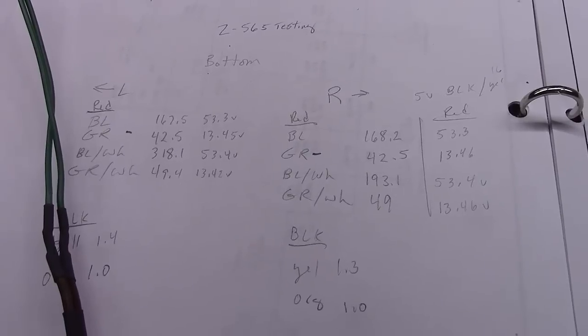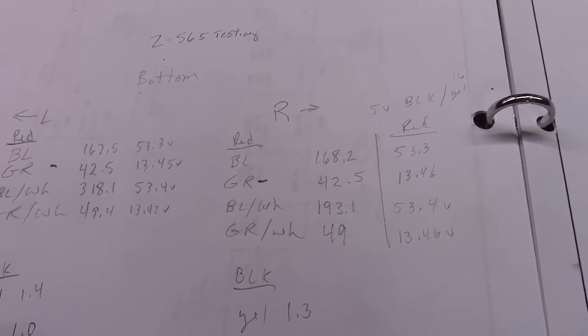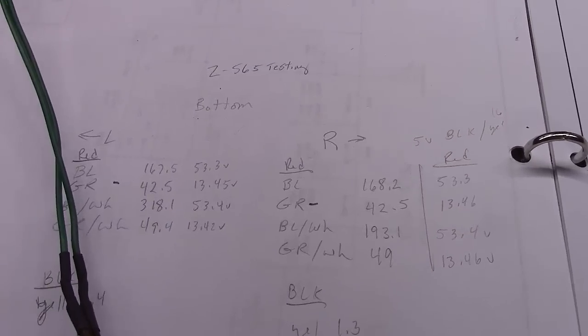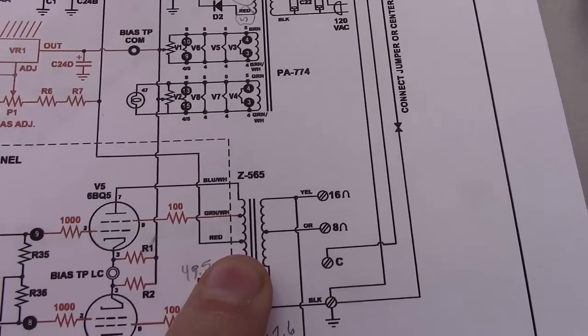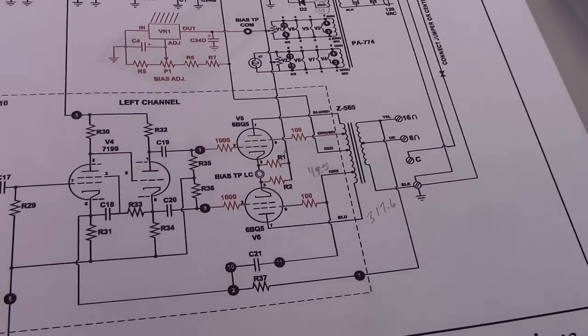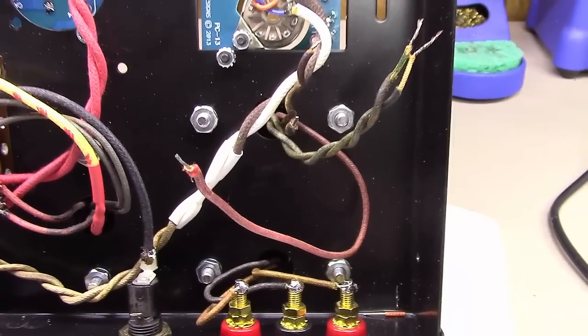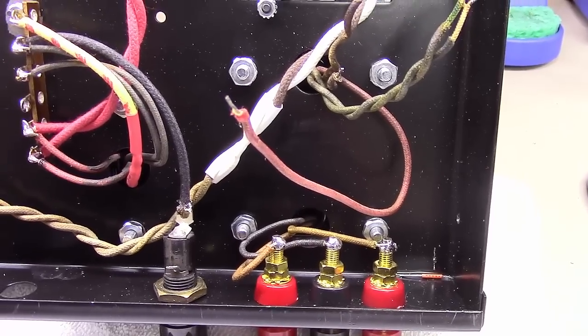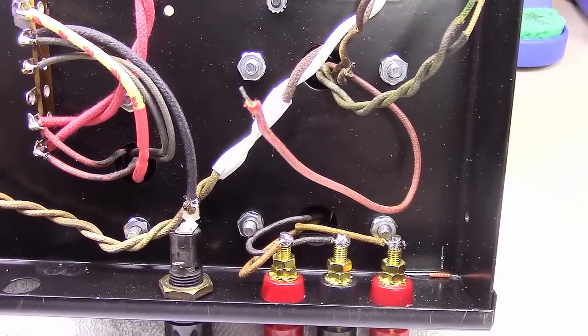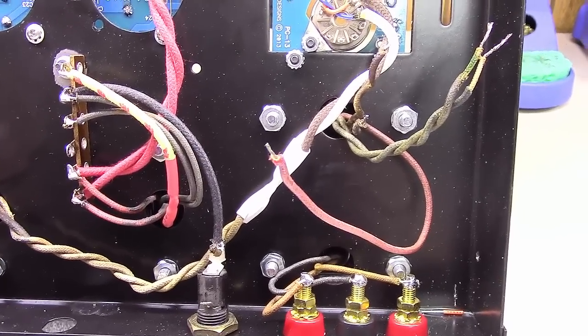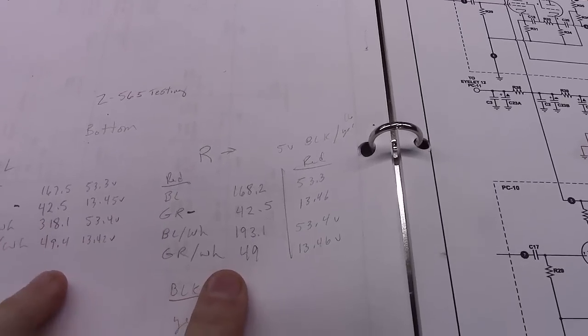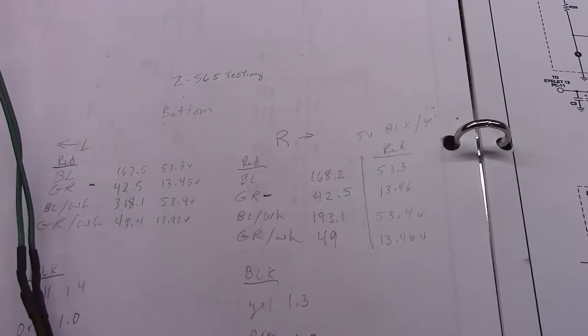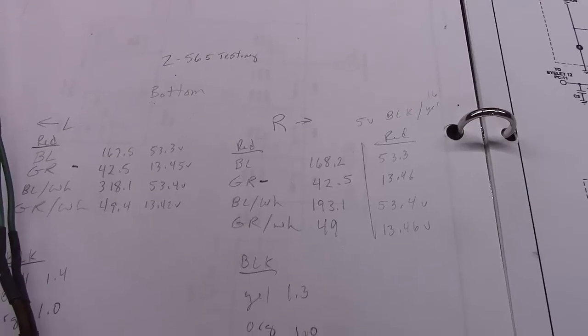So just a word to the wise, if you ever want to test output transformers, the same with a single ended, you just wouldn't have had as many taps, instead of the single ended would have only had half of this part on one end here. So don't always count on your DC resistance values. As transformers are wound on the inside, it might be different lengths going around the bobbin to get to the same outputs, but they don't measure, when they're winding transformers, they don't use DC measurements, nor do they use length measurements often. They're actually hooking these things up typically and testing them in some type of setup like we just did here that tells you that we have a pretty much a perfect transformer from an output standpoint at this point in time. Nice, balanced loads all the way across this thing just the way it should be.